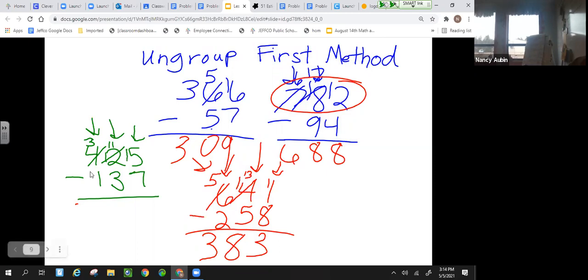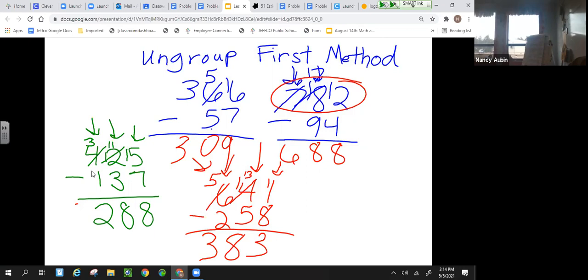Oh, you got it now. What do you gotta do? You gotta subtract from the left to the right. It's awkward. You don't really have to do that, but that's what we're gonna try to do. Ready? 3 minus 1 is? 2. 11 minus 3? 8. 15 minus 7? 8. It's hard. Isn't it hard to get yourself to go backwards? I know. Either way, are you going to get the same answer?